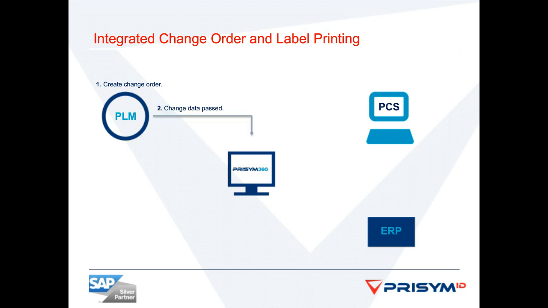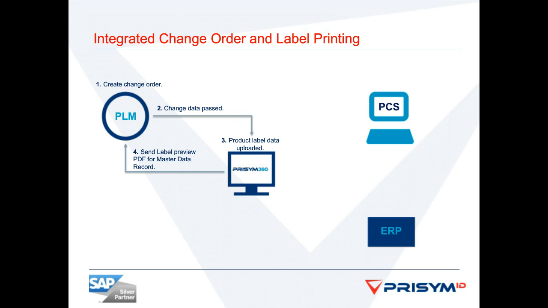On the left-hand side of the screen, where the PLM system and the Prism 360 system are involved, is the designing process, where the label is designed to cater to the requirements of the printing department. When you create a change order, it means that every time a request comes in for a change or the creation of a new label, it was initiated in the PLM system. This could be from engineers or anybody, but if a new product is getting launched or a new label is required for certain purposes, a request was created in the PLM system. All the attributes, master data, and data required on the labels were put in the PLM system. As we can see, the first step was to create the change order.